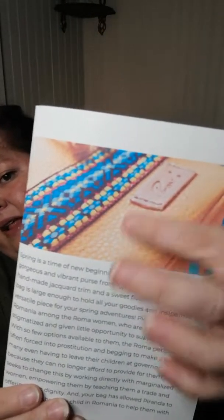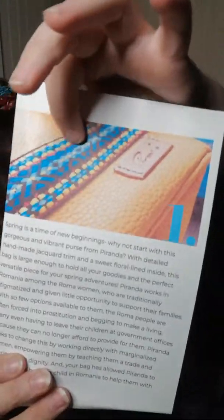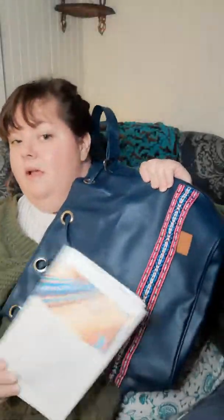But I do also think that they're kind of in the process of building things up. You'd think that would mean that they'd respond more to messages because they're trying to get people's interest, but you know what? It's okay. This is kind of what it looked like. It's the yellow, and then like that's what the little strip was instead of the like blue and red that it is on here.